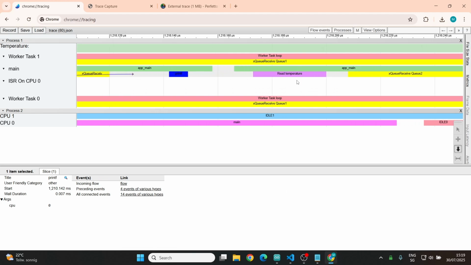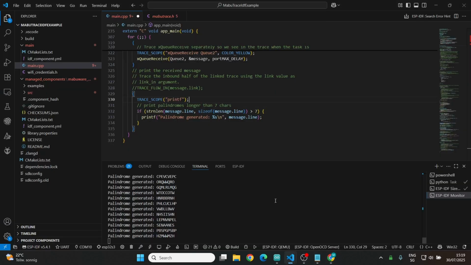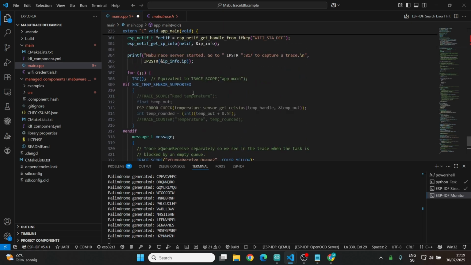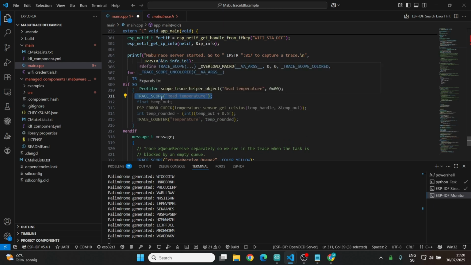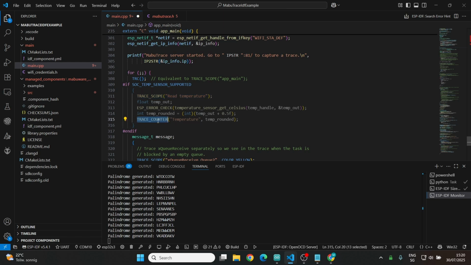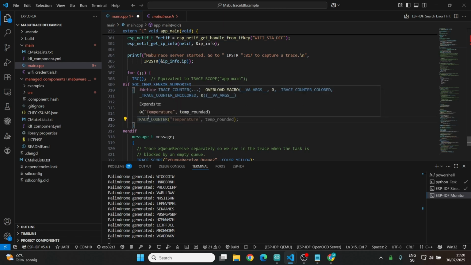There is also a read temperature scope here, because in this code I have another code block where I'm reading the temperature of the ESP using the internal temperature sensor. There is a scope that shows me how long this temperature reading takes, and I also have a trace counter statement, but I will go into the trace counter statement later.